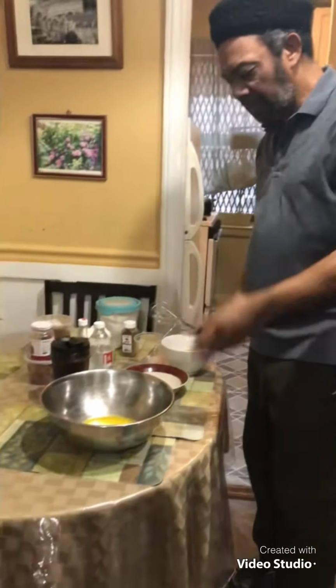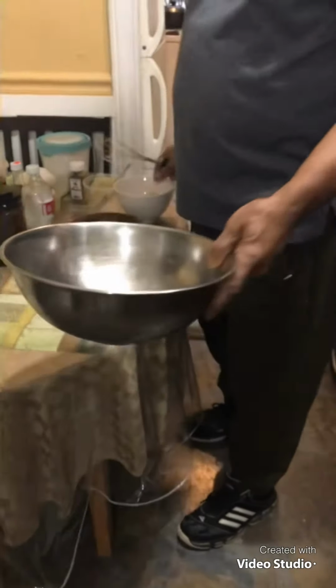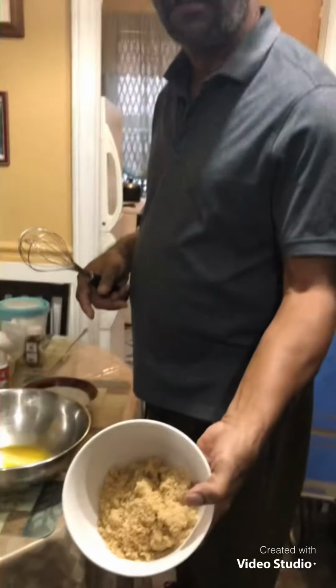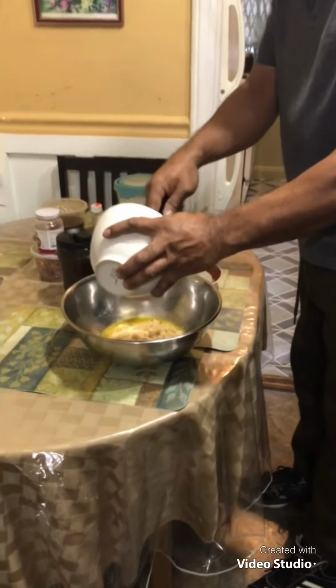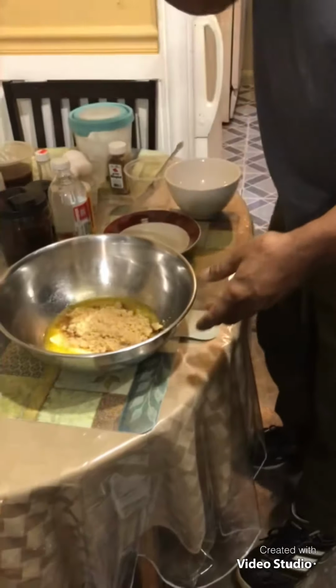All right. First, I got the butter halfway melted. There's two plugs of butter, and I'm going to add some brown sugar. And I'm going to whip.